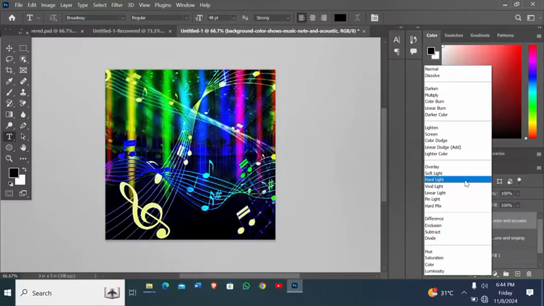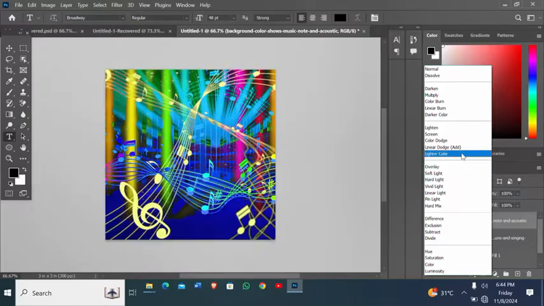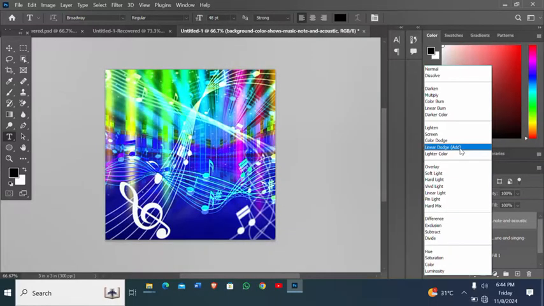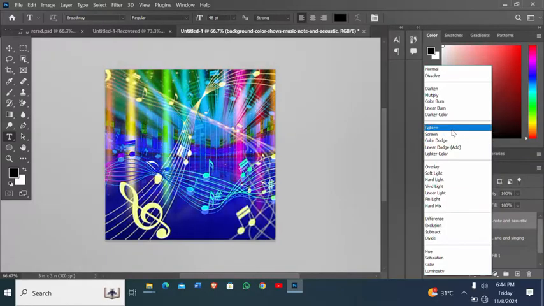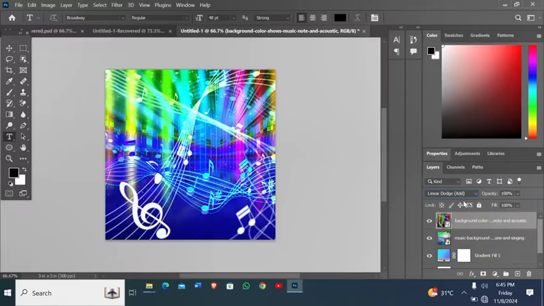So I'm going to check for the blending options and choose from them. Blending mode, that's the linear dodge. So I'm now done with the background image.